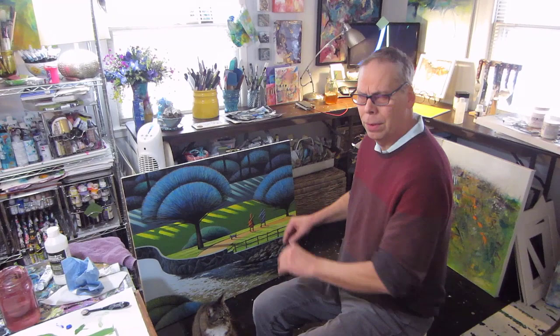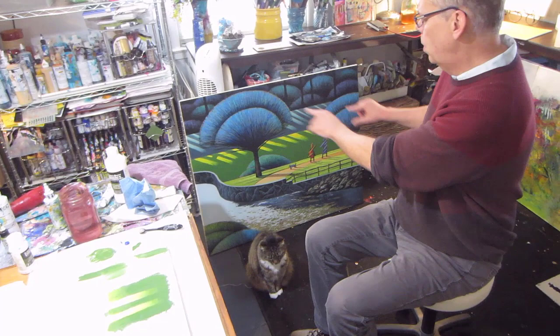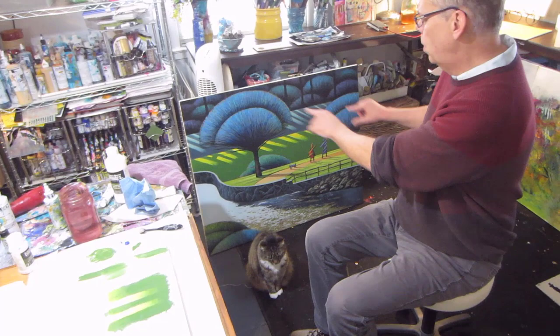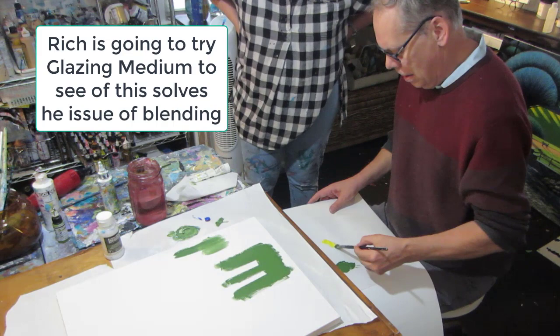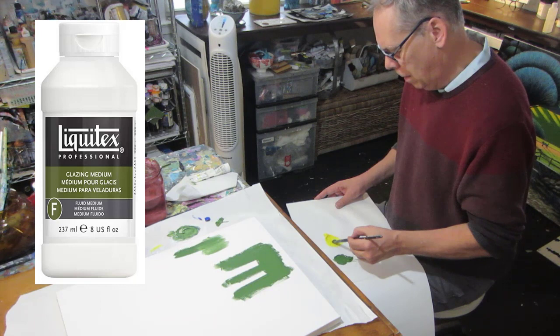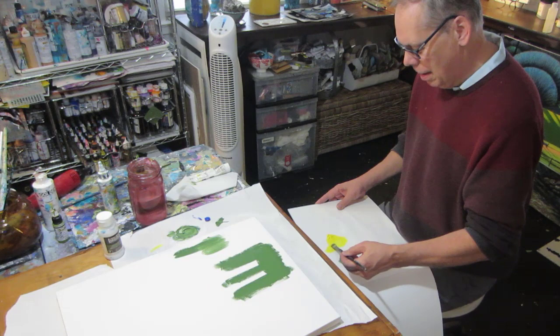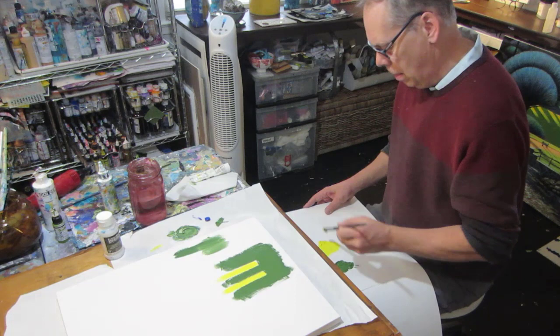This one here, I've done all this with acrylics. I was thinking about doing this section with oils because of the blending issue - which I don't seem to have anymore, thanks to you. I was going to do all of this in acrylic and this one section in oil. But the problem is oils take about three months to cure, and I have a show coming up on the 22nd - I can't just let it sit there. So this is cool stuff, what does this say? It's like a glazing. It's a lot lighter and a lot silkier than the matte medium, and it's meant for blending. It seems to have a nice viscosity.